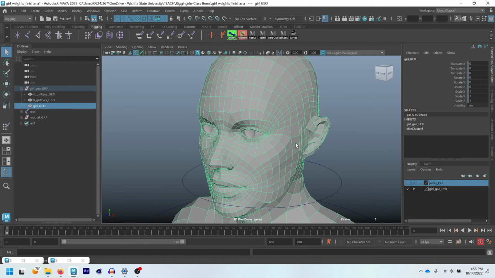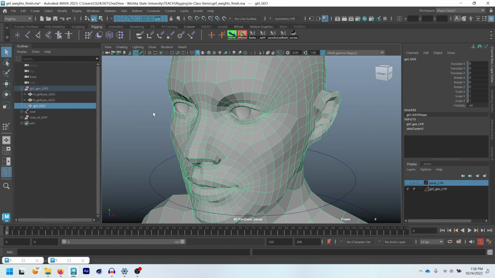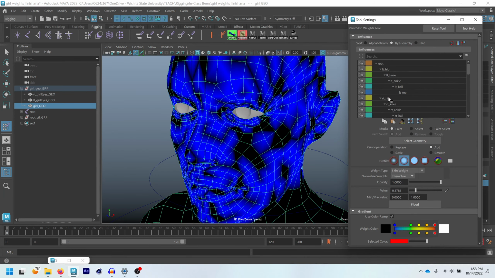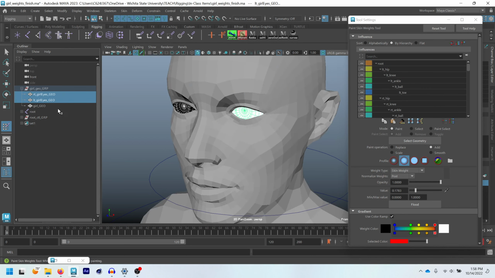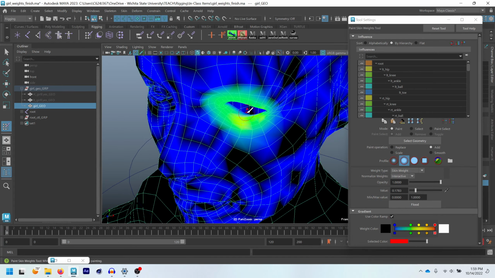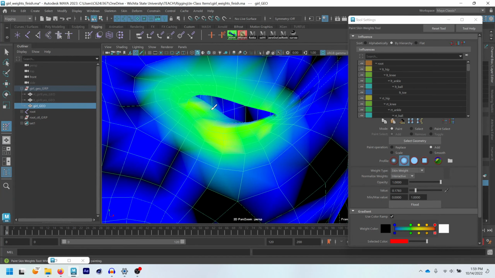I'll hide my joints, and I just want to paint on some influence for the LTI and the RTI, right in here in the eye socket. So I'm going to grab my paint weights, double click, and start smooshing stuff down until I can get to my eyes. And I'm already here. So I'll just go in and add a little bit. And I might hide my actual eyeballs, H. So I do need to get in here, right, and paint up some of that influence.